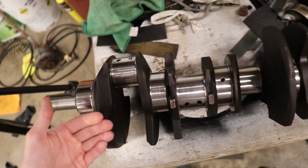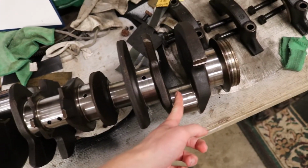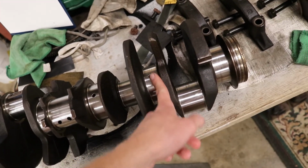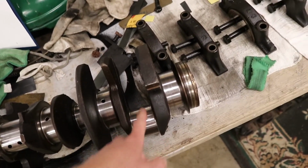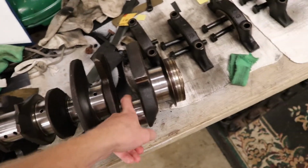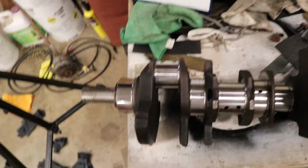in my opinion, after doing stuff on this crank, would I put this crank in someone's vehicle? Absolutely not. But I'm trying to save money here. I actually don't have the money, so I'm just not even going to entertain it. I'm going to do it myself. Plus it makes an awesome YouTube video for you guys to watch more so than anything else.